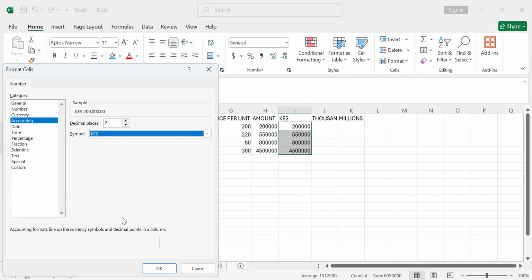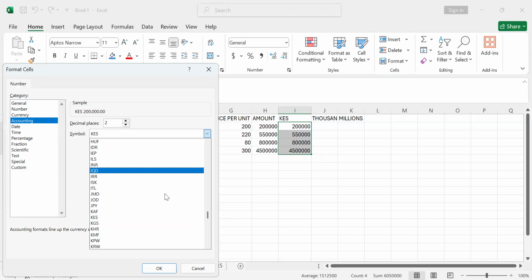You've seen the KES? I'm looking for it. Yeah, you can press the arrow down, or you type KES. In some cases, I've seen the KSH, no, should be the KES. Let me look for it.